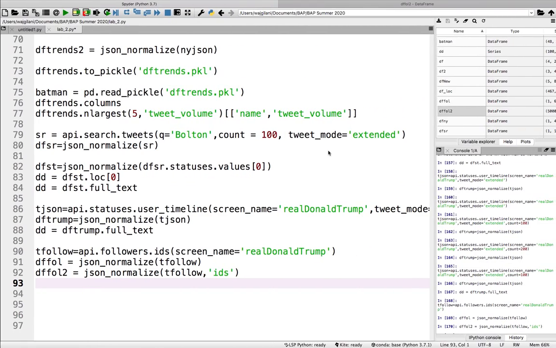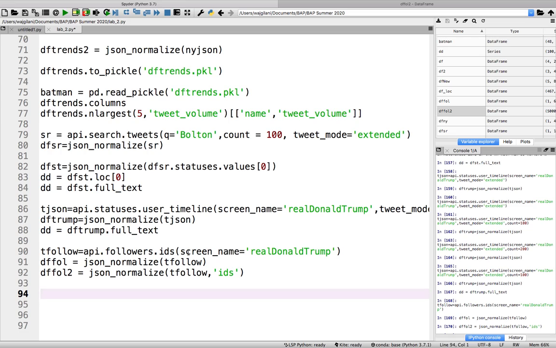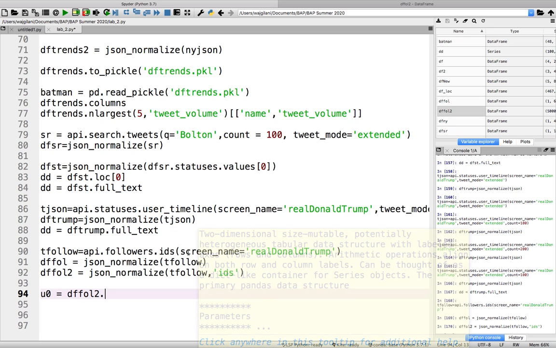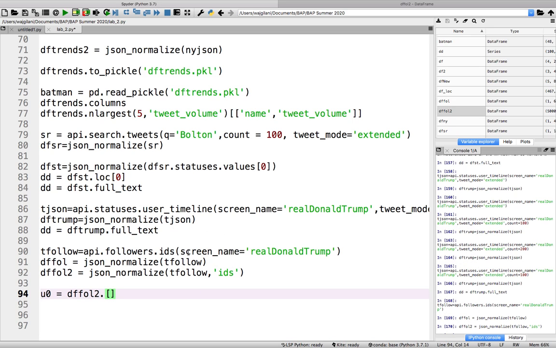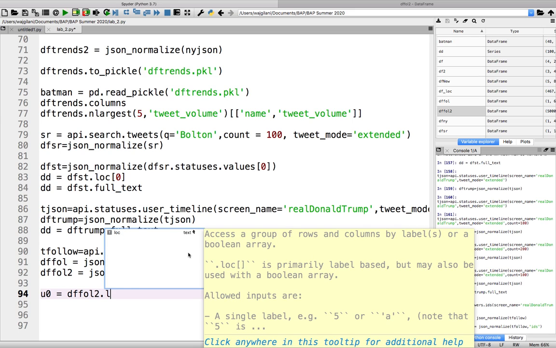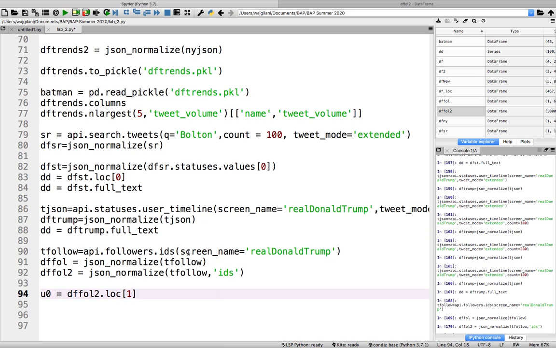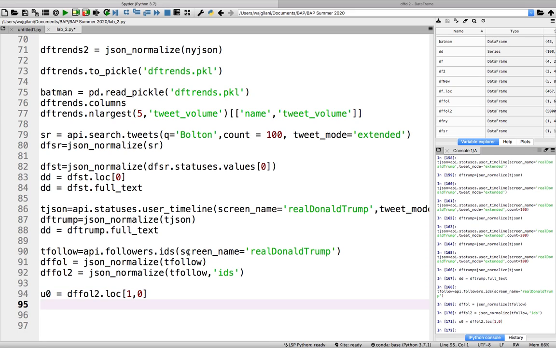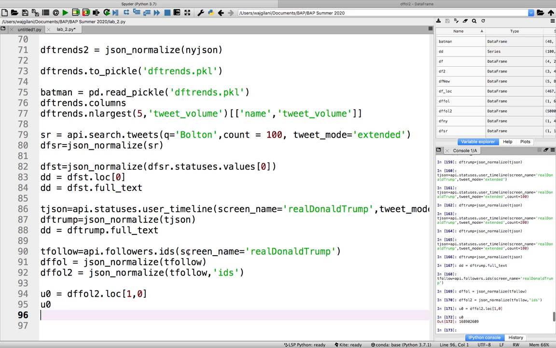So let's take the first user. I have it all over the place in my slides, but let's just do it like this. Actually, let's take the second user. Second user, index 1, there's only one column, 0. No quotes, no nothing, because the actual column name is a number. Now U0, it should actually be U1, but whatever. It gives me a number, the ID.